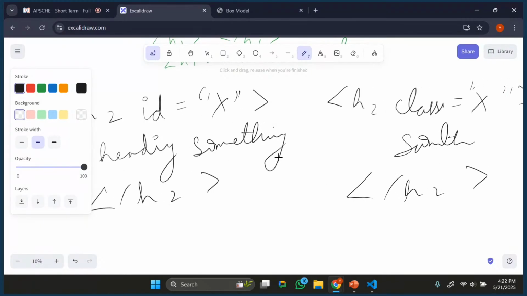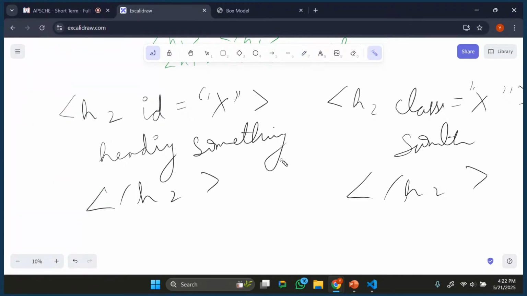If both the names are there, the ID will be preferred more. You will see the ID one, not this one. Even though the same name is there, you will be able to see the ID only. So IDs are preferred more.